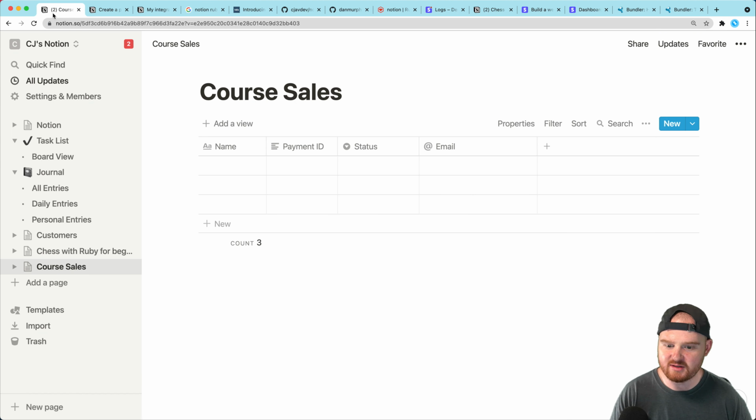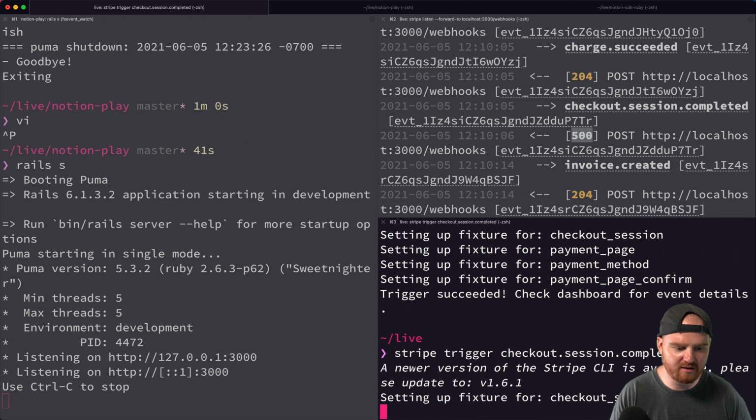I think we're getting close to having some stuff here. Yeah, okay, so let's fire off our webhook again and then refresh this page. Come on. So rich text.text should be defined. So this should be just text.